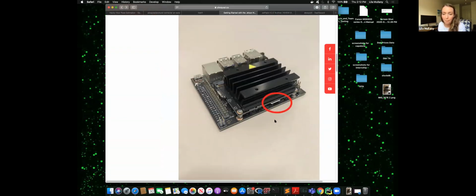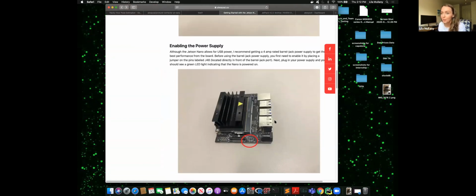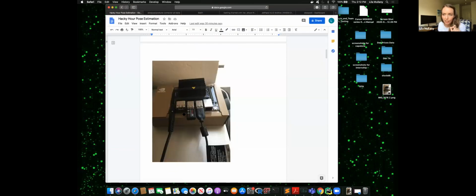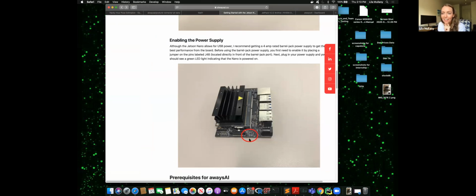That's really useful. And this is another one that tripped me up, so this is really great of Andres to put it in here. If you're using a barrel battery adapter, which you can see the one I'm using right here, instead of the micro USB, there's a little black jumper you need to move. You need to make sure that it's on both prongs. Otherwise, your Jetson Nano will not power on, and you'll wonder why that's happening.